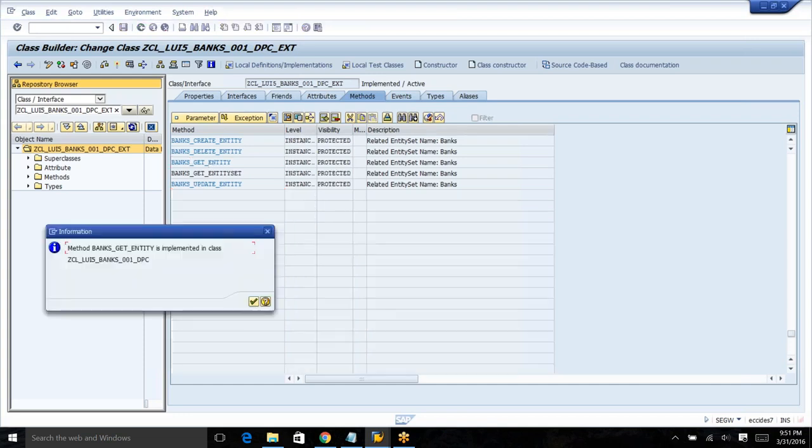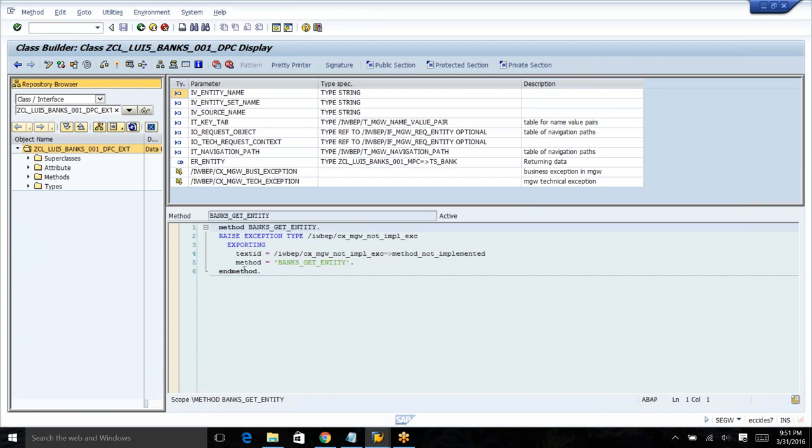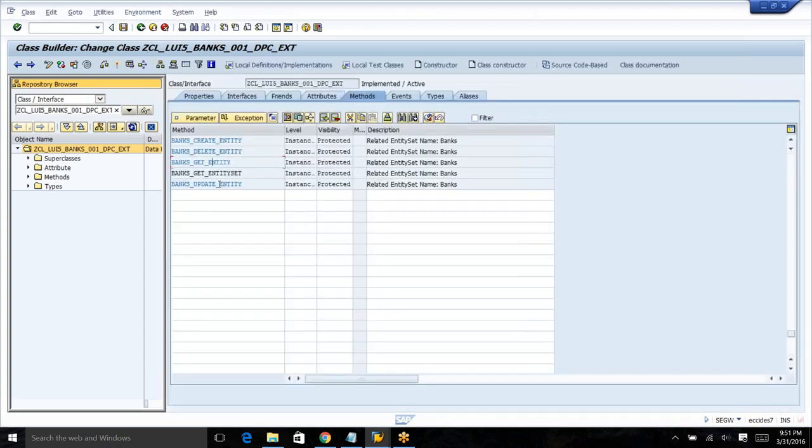But since it is not implemented, it will go to the super class, and the super class will raise an exception saying that this method is not implemented. So in order to get data, you have to redefine this corresponding method in the data provider class extension.